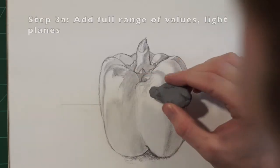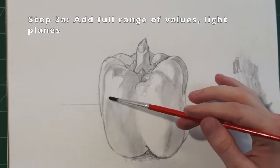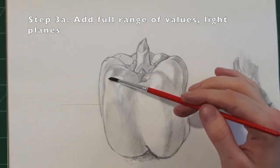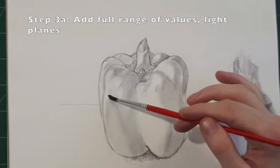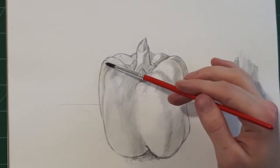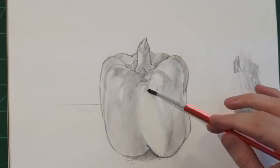To begin this step, notice I have step 3A. I kind of broke it down into 3A and 3B. 3A is I'm just focusing on the light plane. A couple things here. Notice I'm using a brush. Hopefully by just focusing on the light plane and just using a brush, it will kind of narrow what you have to worry about a little bit. And really it helps you just keep your values organized, which can be really useful.